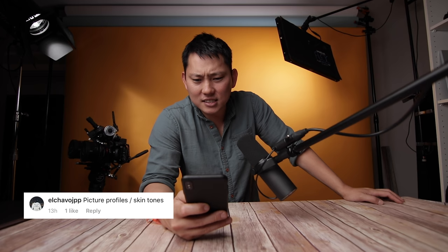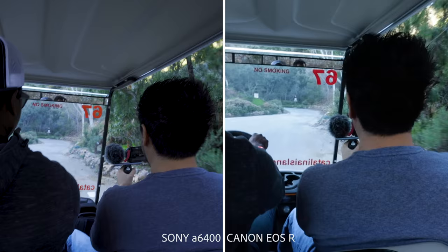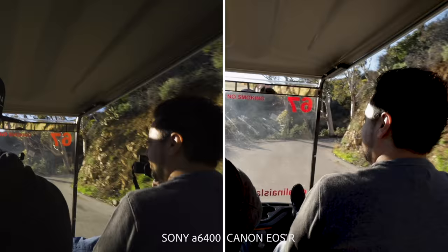Picture profiles and skin tones. That's tough for me to say. Now, it might be unfair for me to just say I like Canon cameras better because of their color, because I've spent a lot of time fiddling with Canon cameras and I know exactly how I want my settings to look. Sony's I'm not that familiar with, so I don't know immediately what color profile I like, how I like to grade it, and all that little stuff.